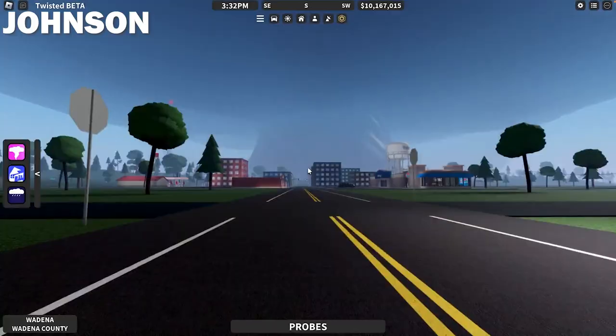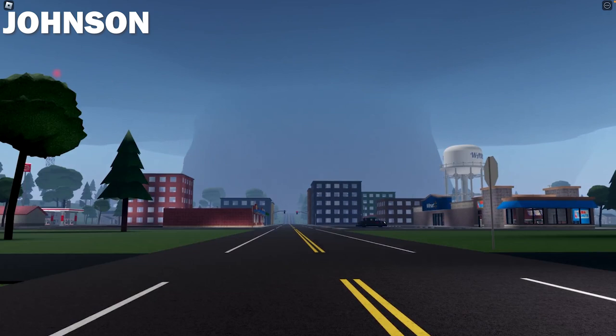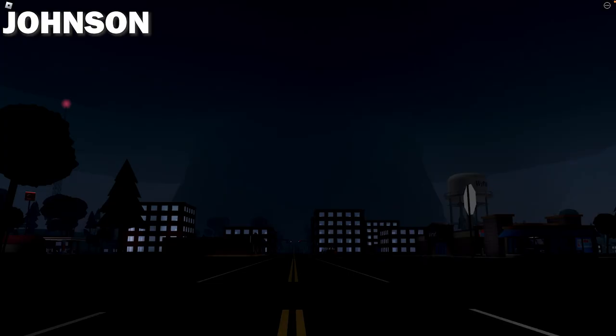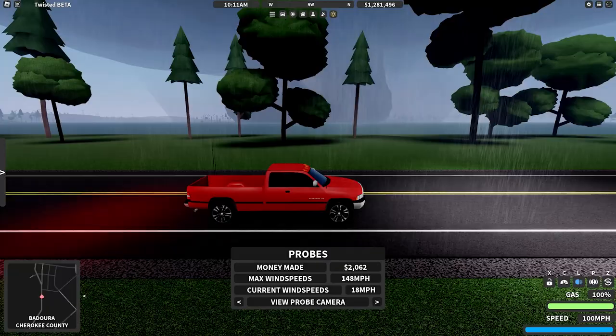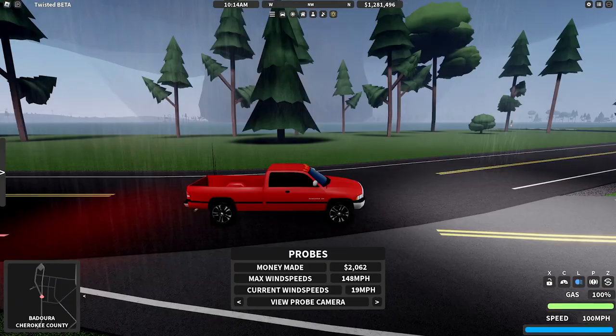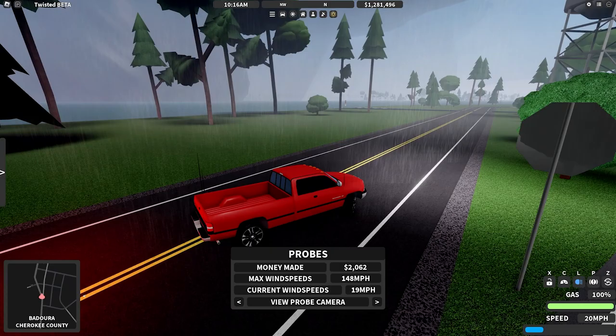Yeah. Huge wedge. Sirens going off in Wadena. Yeah, I'm entering Bedora right now. I'm driving down the road towards it. So I was over there, but for some reason, when I was driving up the hill, I guess I didn't have enough momentum, and my truck just wouldn't go up the hill, so I had to turn around, and I tried to get behind the tornado to get away from it, and I ended up driving into the wind field once again, but it had strengthened and trees started going down.